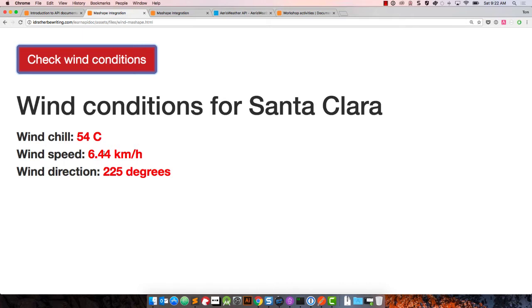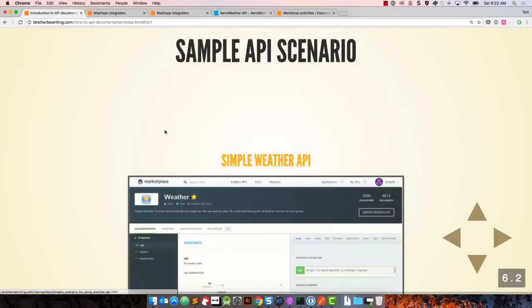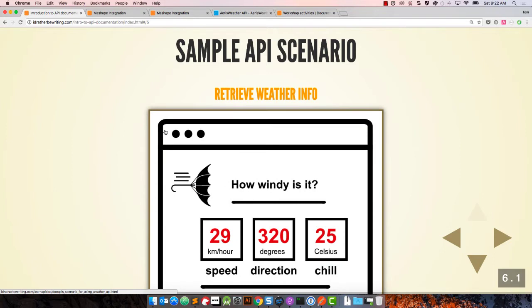Now, in this case, this sample uses JavaScript, specifically Ajax, to make the request. But you could use the same sort of scenario in any kind of user interface. A more complex example might be a whole weather site that has all kinds of information. You go to weather.com. All that stuff is retrieved through APIs. Even if you go to a sports site, you go to ESPN and you see all the stats about what the score is and who's got how many rebounds and how many points and field goals. Nobody's typing that into a table. That's pulled from an API. So all this information on the web is driven by APIs.